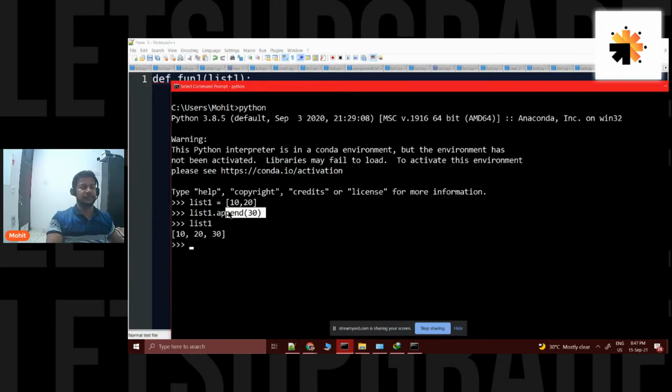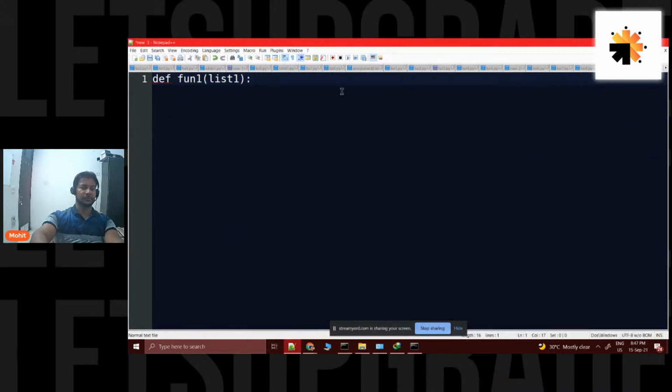So this is a list, and I'm going to use this list in the function. I hope you're getting the sense. Hassan is saying x equal to y both have the same address. Yes, x is 10, y is 10, both have the same address, but they are different data. This I have already explained in the first lecture. Check the first lecture, go through it after this session.